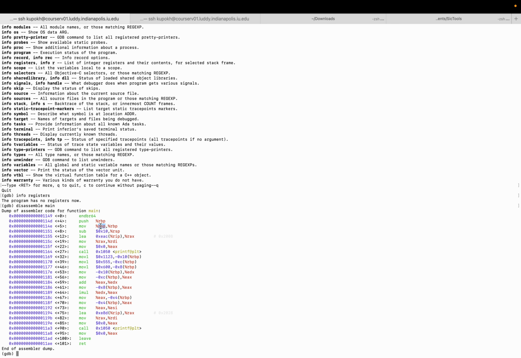So the stack pointer points to some memory location, and that has been moved to the base register. What that means is the stack pointer is now the base pointer, and we will allocate some amount of memory, particularly 16 bytes, to this stack. So one pointer is here, and another pointer is 16 bytes above this pointer. So there is actually a base register and a stack pointer. Inside this stack, we can save any local variable of this function.